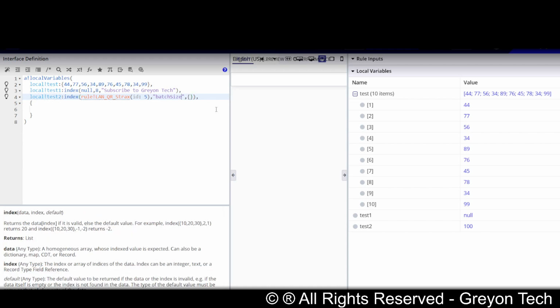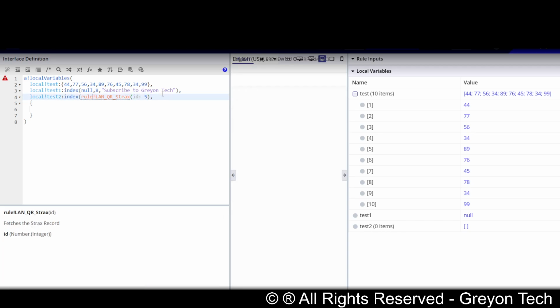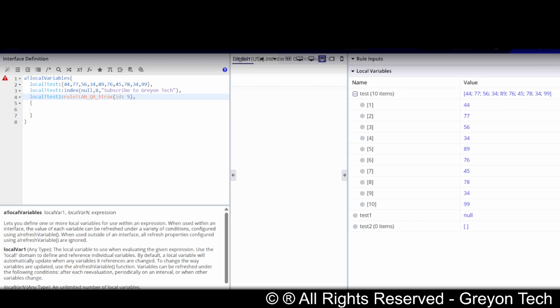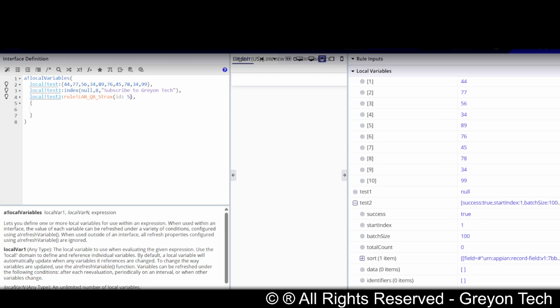Now, let's suppose instead of batch size, you want to index the sort info. Let's see the correct property. Okay, it is just sort.